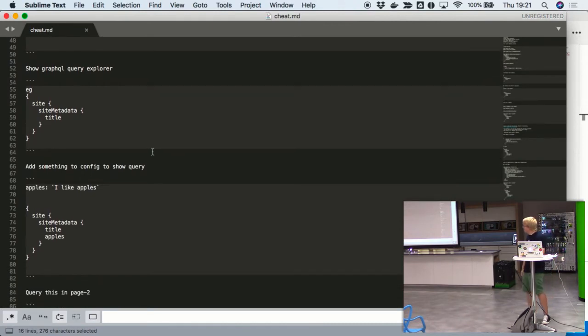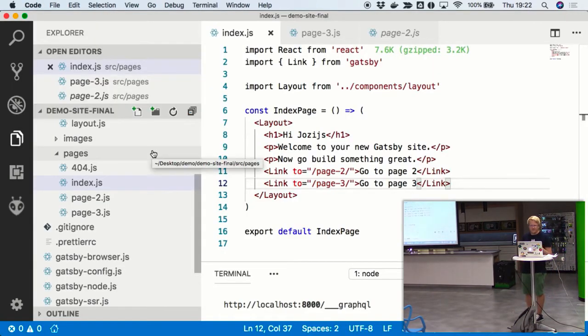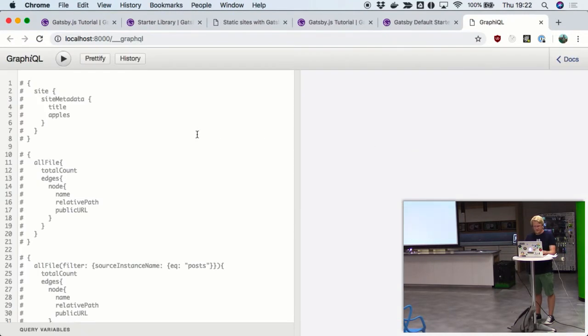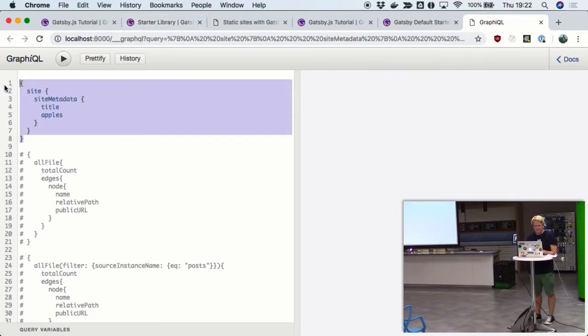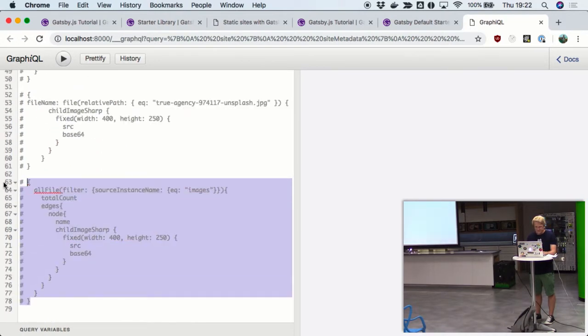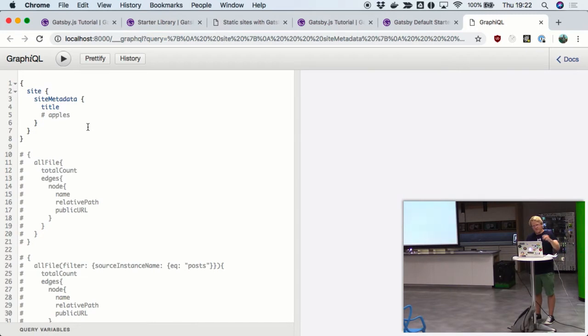Okay, then, so like I said, the way you get data into Gatsby is with GraphQL. All right. So let me just show you. They give you a GraphQL Explorer over here. Okay, so this is also running on that localhost thing, and you can just query something. So if we look over here, I'm going to query this site metadata title, and that's what I get back. And where is that?